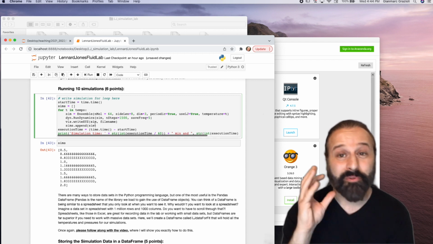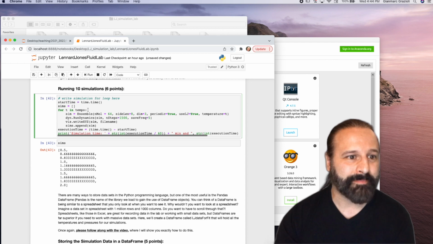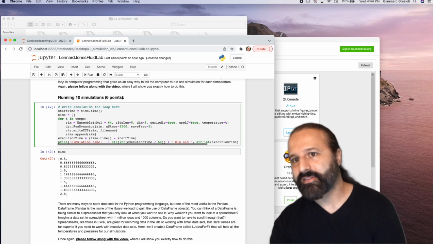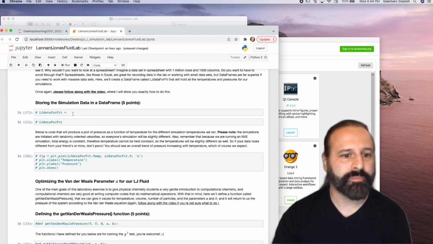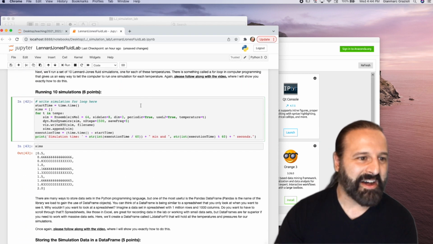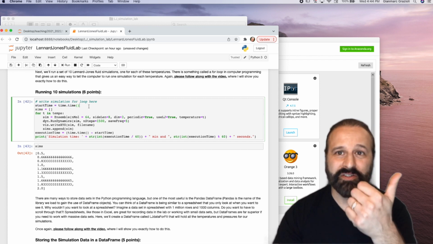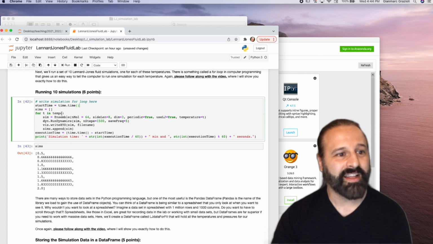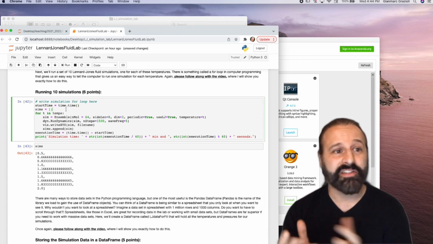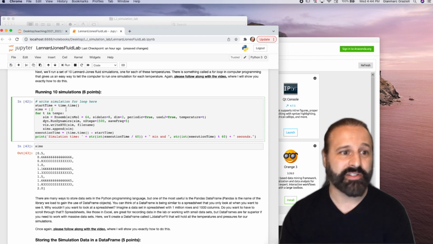So one more time, before we run this thing, let's take a look at it. From top to bottom, what this code cell does, let me expand that slightly. There it is. We start a timer, right? So this gives us our initial time and our stopwatch here. We define an empty list called sims. So these are simulations. This is where we're going to store the results of our simulations, right?